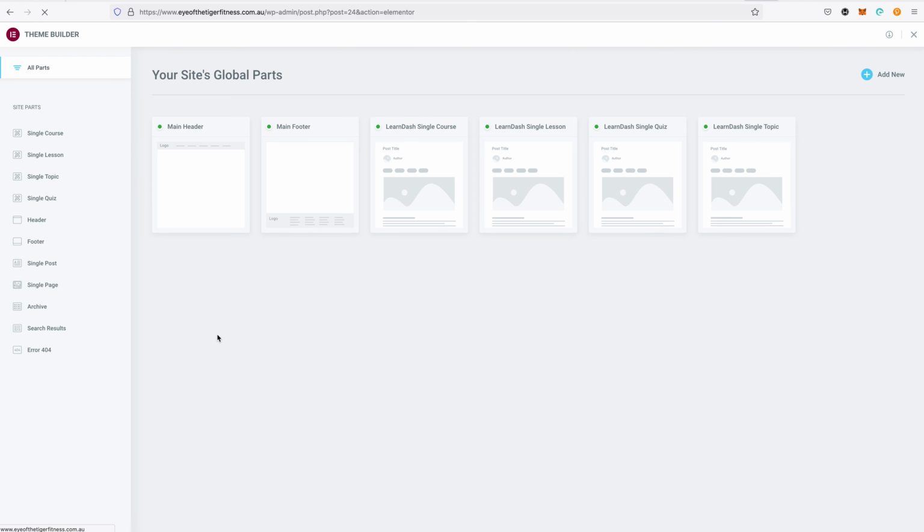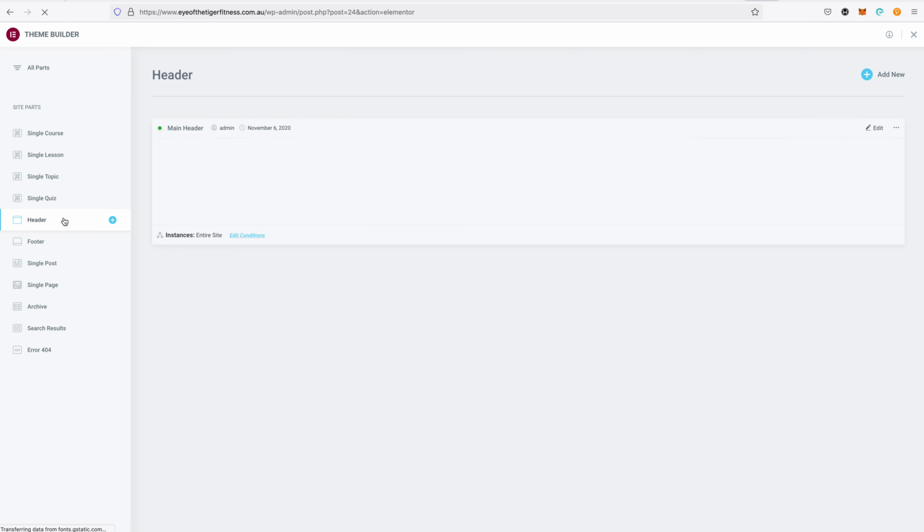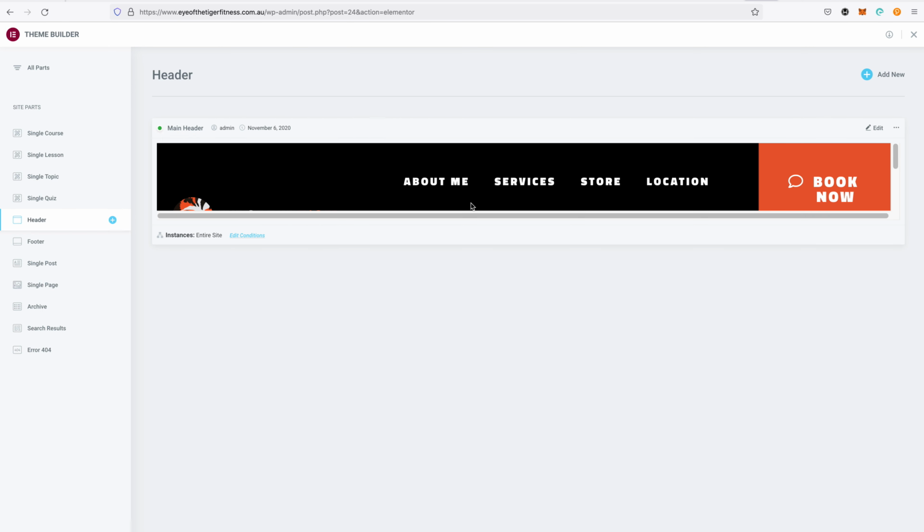And under Theme Builder, and again, this is part of Elementor Pro, so me personally, I do this a different way with my professional themes. But here we've got a main header builder, and we've got the main footer. Now, I've never used this before, but let's just see. Well, over here we've got header, so let's click on that on the left-hand side. This is good. And there's an edit button. That's what we want to do. We want to edit it.